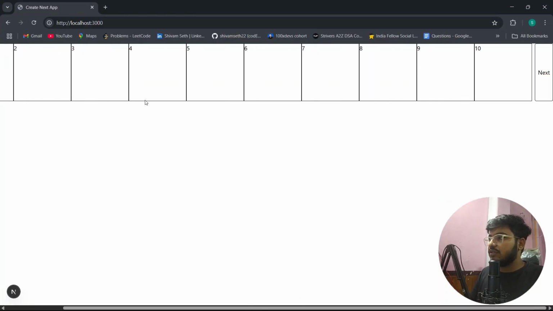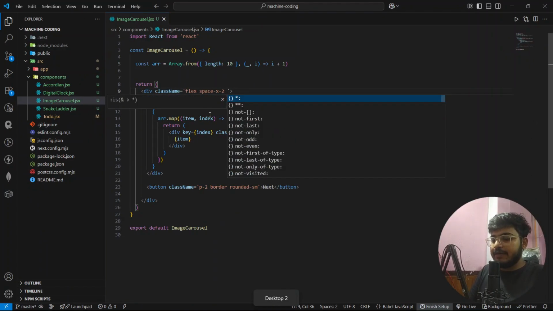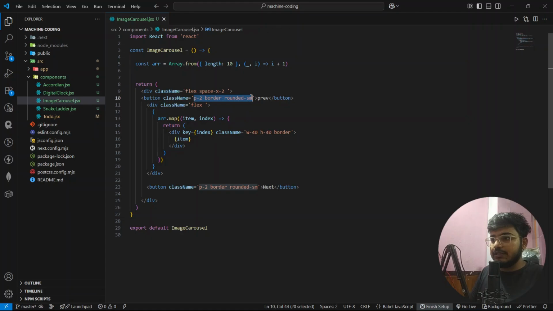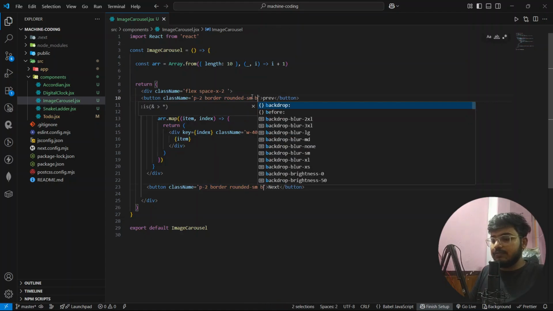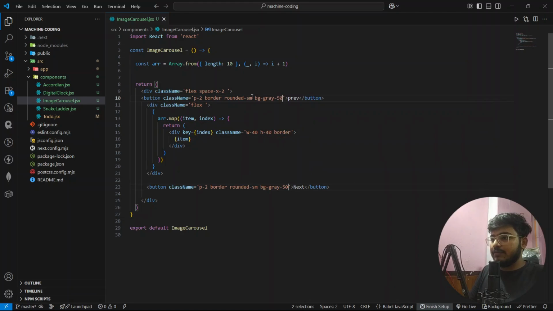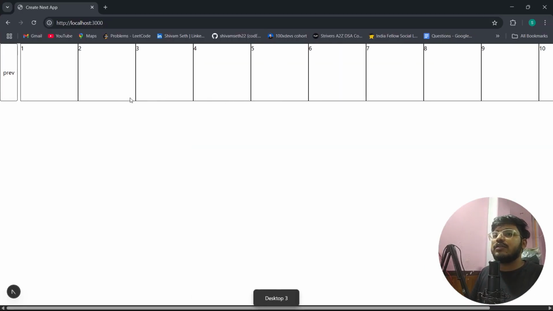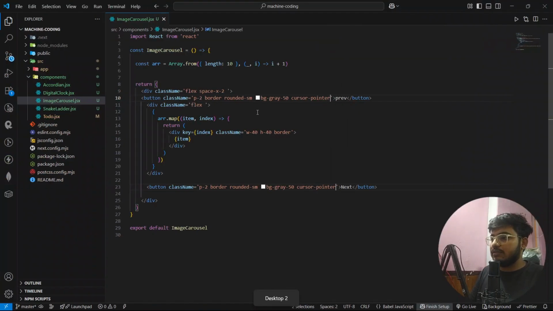Okay, yes, it is fine. And let me add some bg color, bg gray 50, cursor pointer.